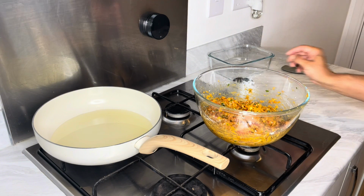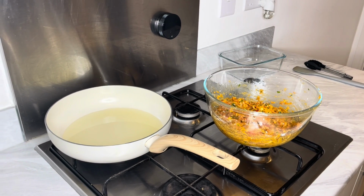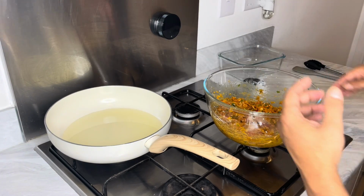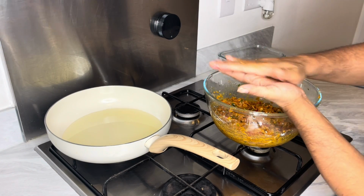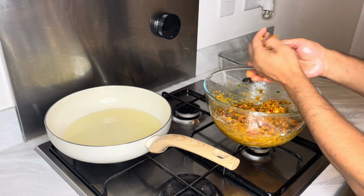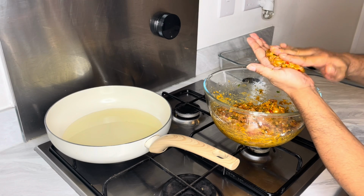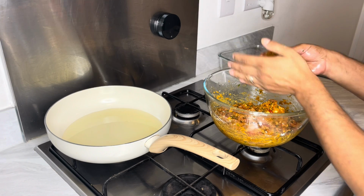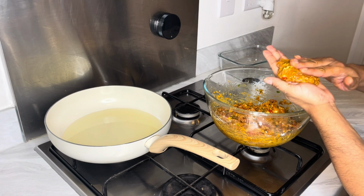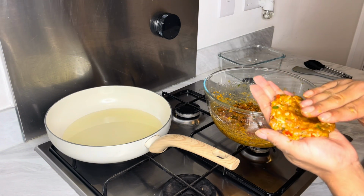Right, so I'm going to put the temperature on low to medium, but adjust it based on your preference on the heat. Obviously we just want to cook it. So a little bit of oil on my palm, and then what we're going to do now, guys, is grab a little ball and just flatten it. So okay, there we go. Into circular shapes. Again, go for the size that you want.